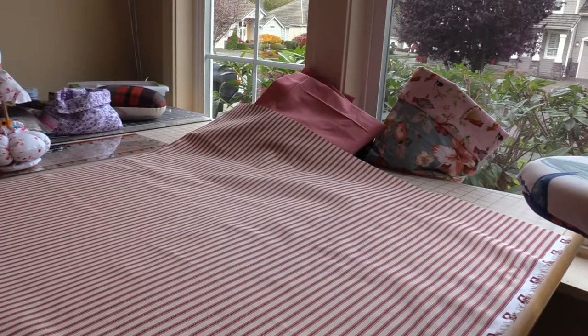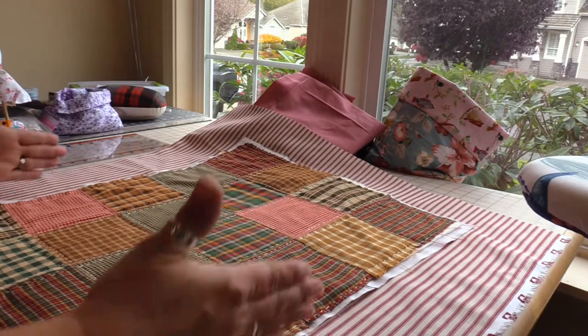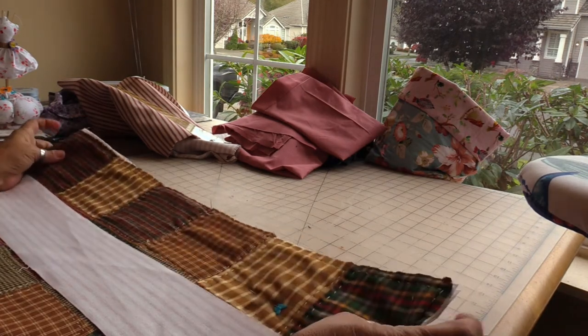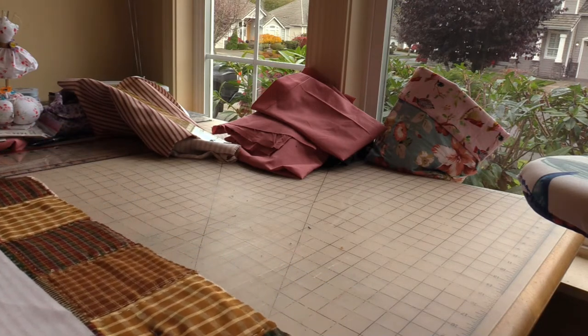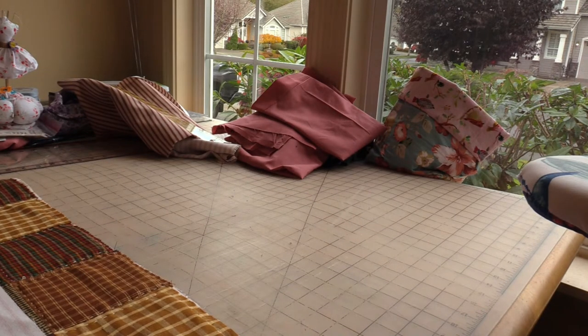Alrighty, so I'm ready to cut the four strips that I need, but I'm actually going to only cut two at a time, because when you do that square edge binding, you have to do opposing sides first. Put our first strip, which has to extend beyond these outer corners by at least an inch. Just know that it needs to be at least an inch. It's better if it's a little bit more.